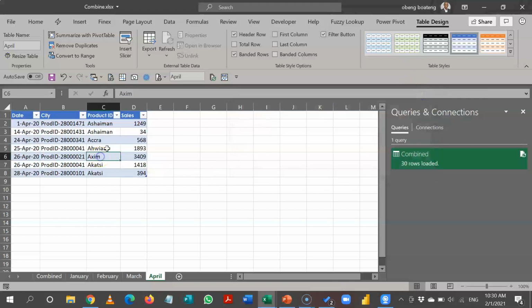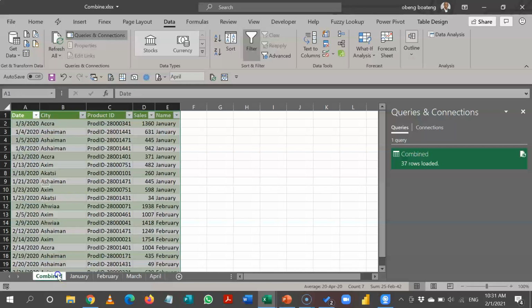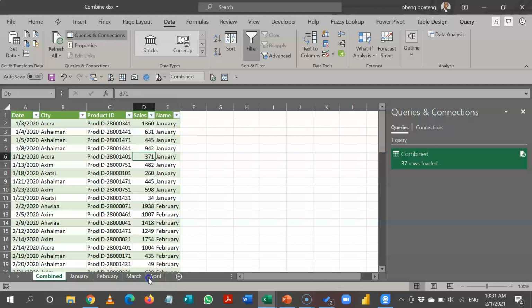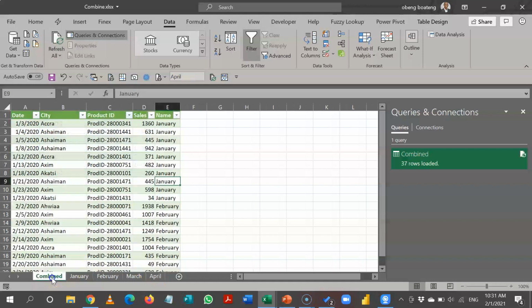Okay, so if this is April and you go to Data and you click Refresh All, you now have these 7 rows added to your original combined table. So now April shows up here. So it's a very quick way to always combine tables of data into one consolidated table, and it's very, very useful because when you use Power Query to do this, all you need to do is just register the new table in your workbook and it will refresh and pick it up. So please practice and add it to your list of Excel tricks.